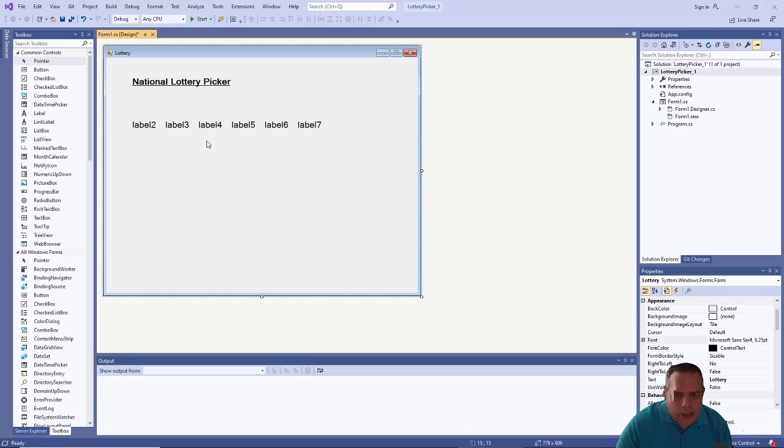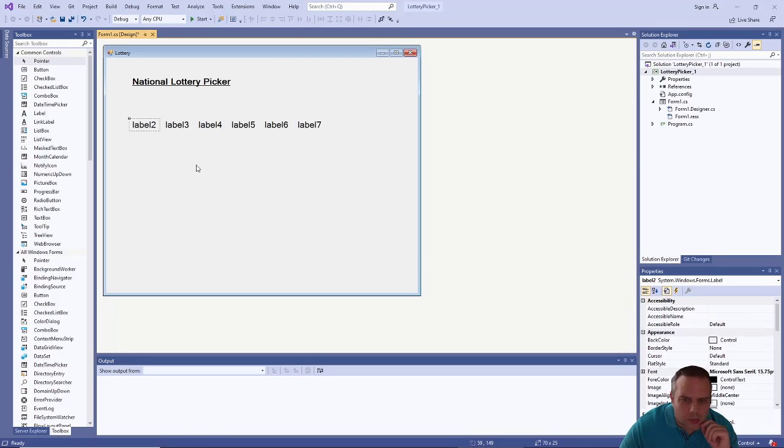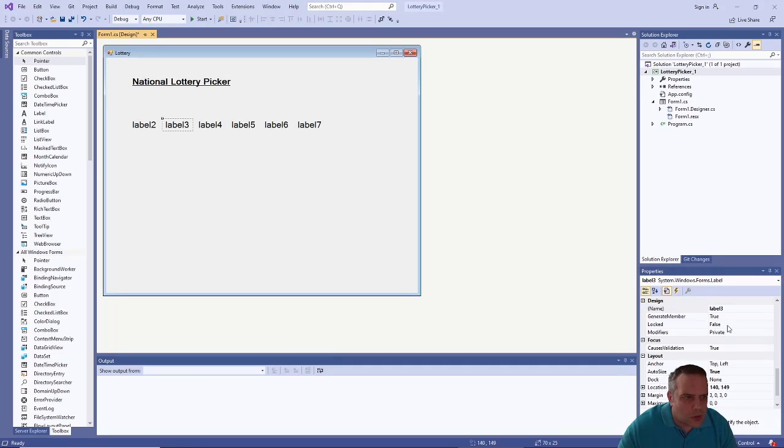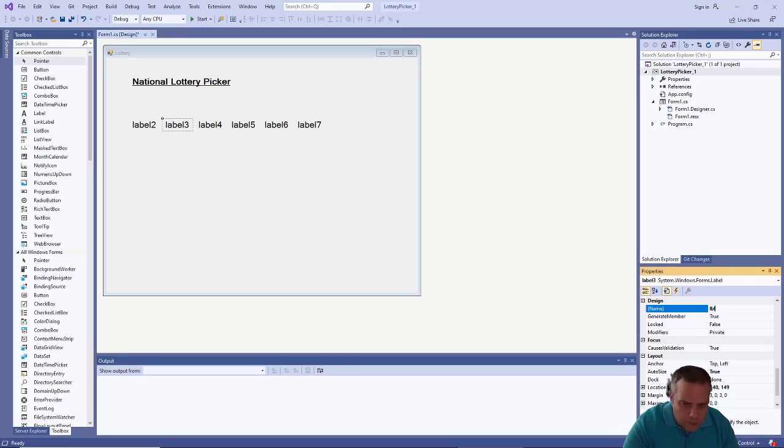Again, look, I don't know a lot, but I know that we should probably name these something a little bit better. So we'll call this label num1. So this is where I'm going to put the first ball. Then we'll go label num2.